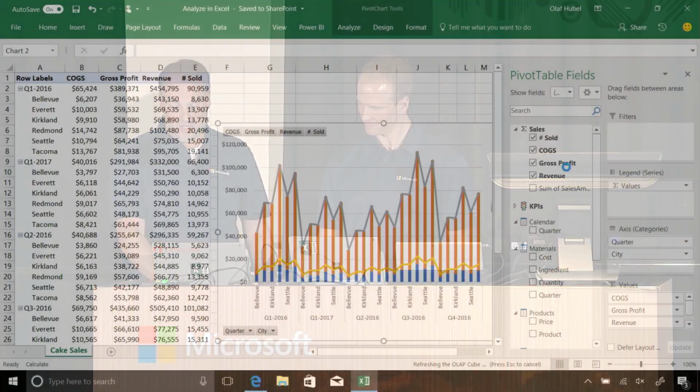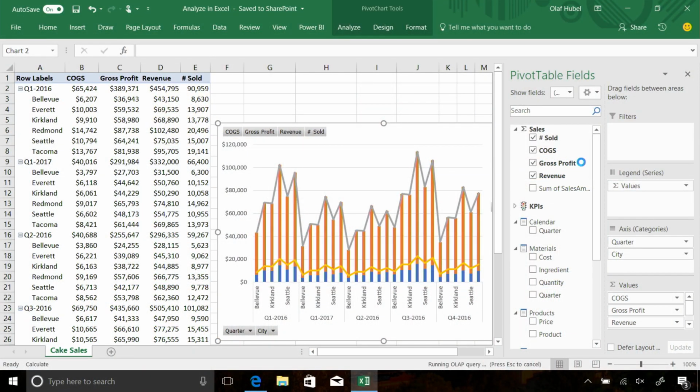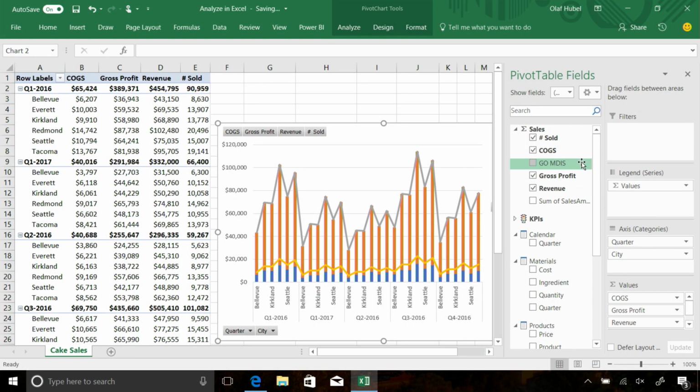So here I'm back in that original file. So really all I have to do is go to my Data tab and hit refresh. And so if everything works well, you're going to see a new measure show up here, the Go measure, and you're going to see my data change because he made changes with some calculations and what-ifs. And there it is. And so to me, that really proves we just made the full round trip back to back, right?